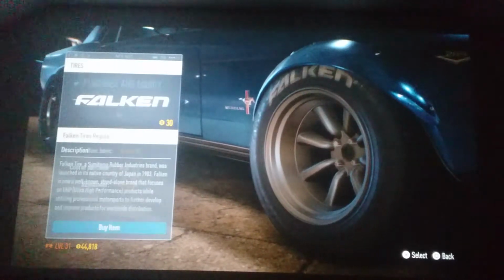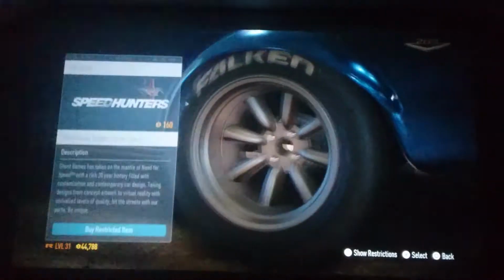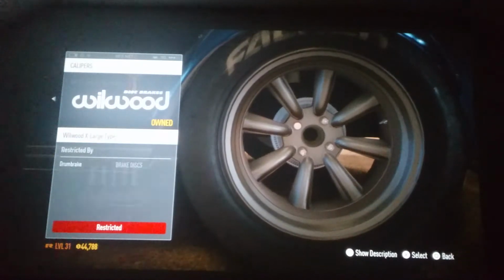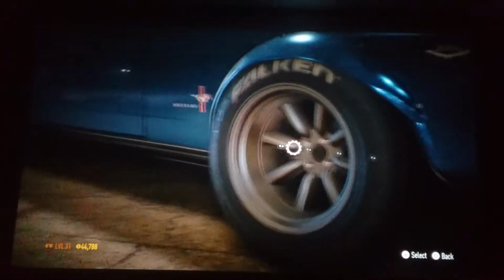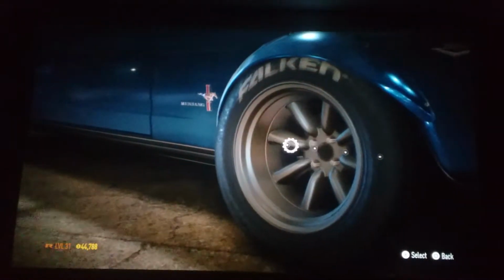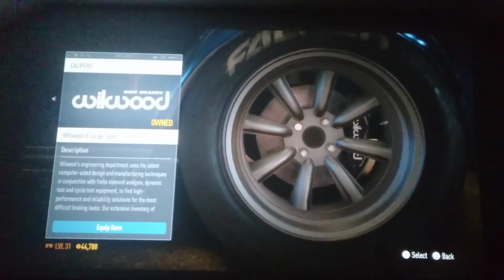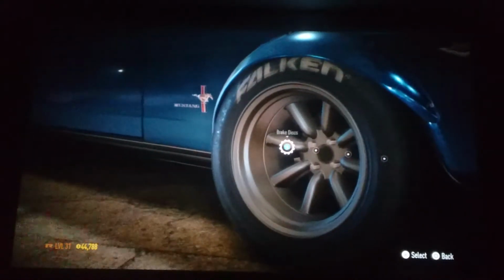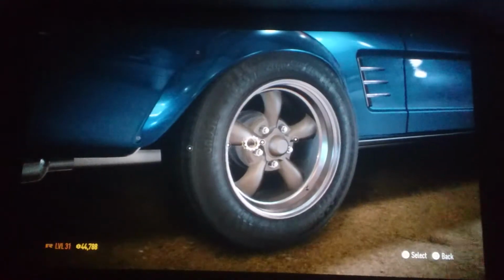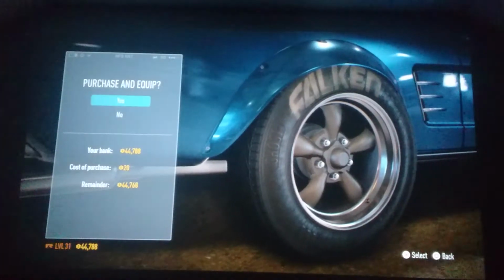Let's put some pulp and reds on it. Let's go all the way to the end. It's restricted. What's restricted? What's that? It's good I tried calipers before. I did the wheels, if you know me. Starter tires, regular.